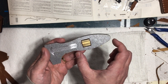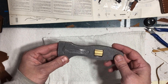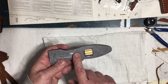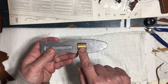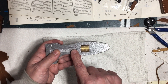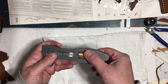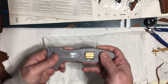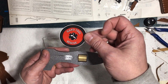He actually makes three different sizes — there's a small one, then this medium one, then one even bigger. If I remember right, this was $50. You can choose to get a brass nut — normally it's steel — but I ordered this on my birthday so I felt like I deserved the extra three dollars for the brass nut. In addition to the wrench, he also sent a little sticker.